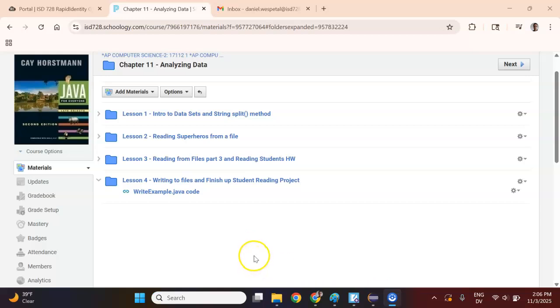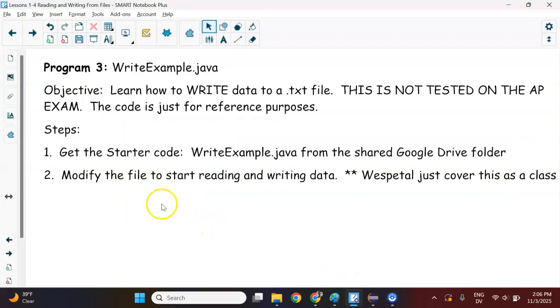All right, hello there. This lesson is going to be on how you write code to a file. So the idea here is that if you had an actual program or game, say you had a character in a role-playing game, you'd want the user to be able to create a character, go around, play, build some stats, get some items, and then when they load the game the next time, their character would still be there.